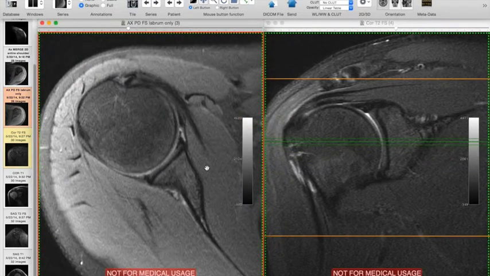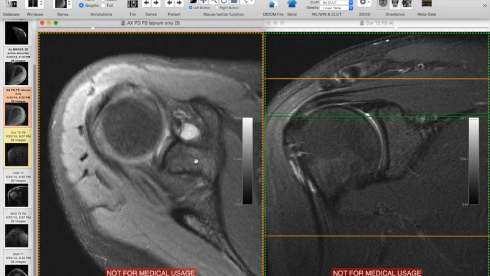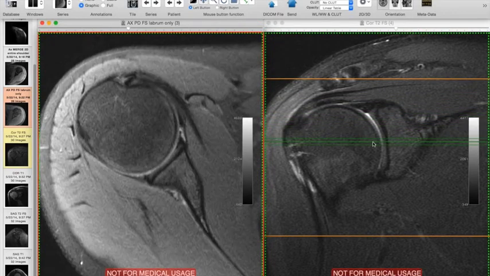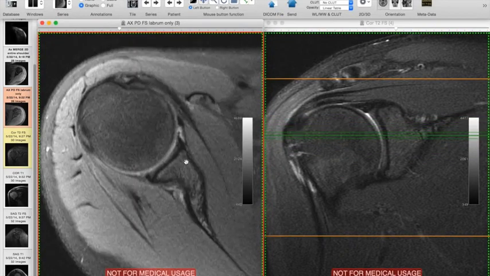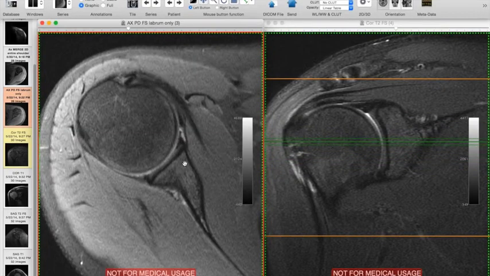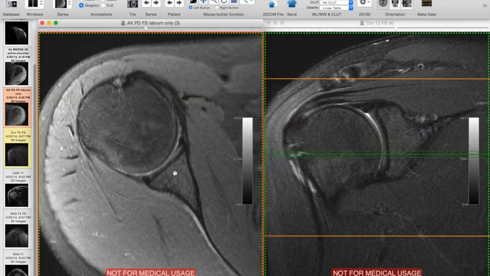And as you're going through axials, one of the things that takes a little while to learn is to realize where you are in space. And often I get used to looking at them without this frame of reference, but you might decide that you want to have the coronal reference image up like this, so as you're going through the mid-humeral level, you know that you're in the mid-glenoid labrum, because there's a lot of normal variants that occur antero-superiorly with sublabral foramina and so forth that are not necessarily clinically relevant unless there's a tear more superiorly or a tear more inferiorly extending to that region. So that's one point about oblique coronal images and referencing that can be helpful.